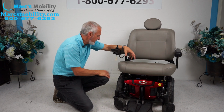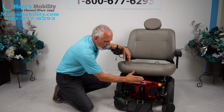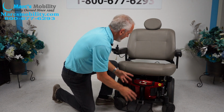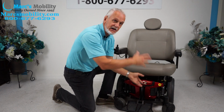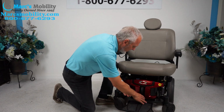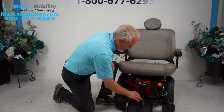Now, on all Quantum Edge power chairs, the batteries always come out from the front. Okay, so this one is no different. There are some Quantum Edge chairs that have the electric seat, the electric tilt, and they have legs in the front. The batteries still come out from here. This one's easy because there's nothing in front in your way. You squeeze the 2 handles.